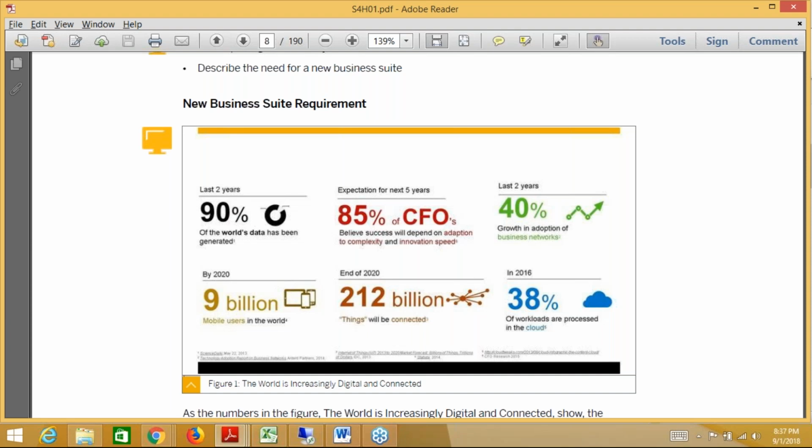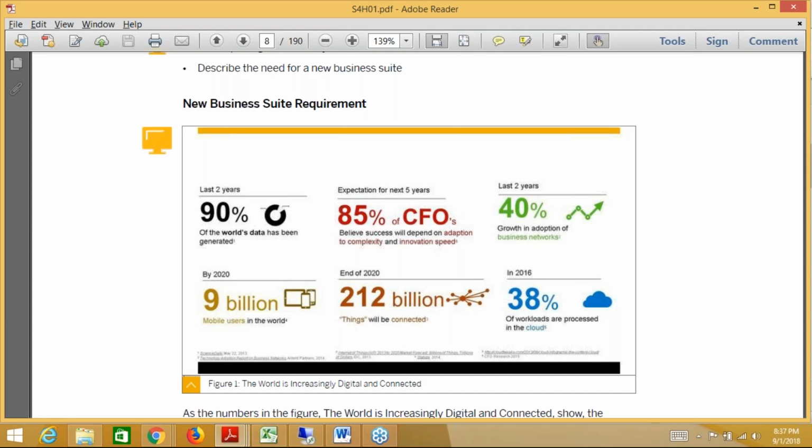Also, the population is increasing, people are able to use mobile applications, and they are moving into the middle class. And 90% of the world's data was generated in the last 2 years. CEOs and CFOs have an opportunity to expand across the world, but the complexity is still crippling speed and innovation.